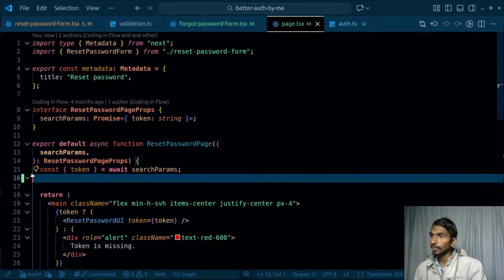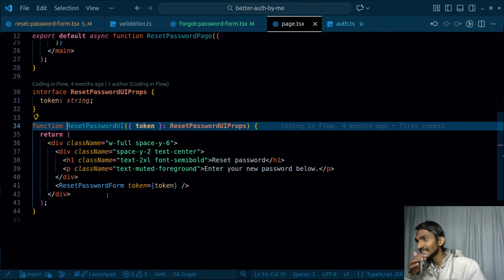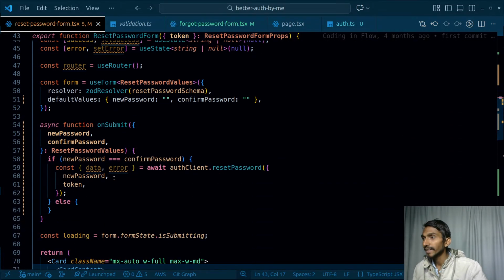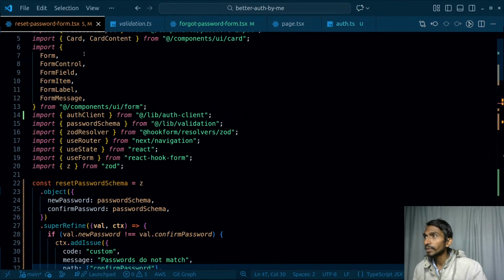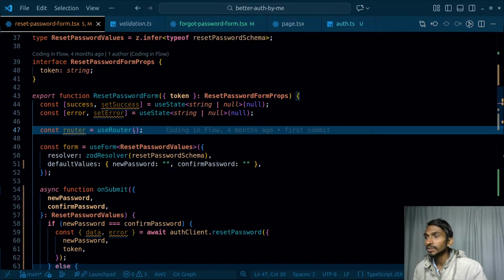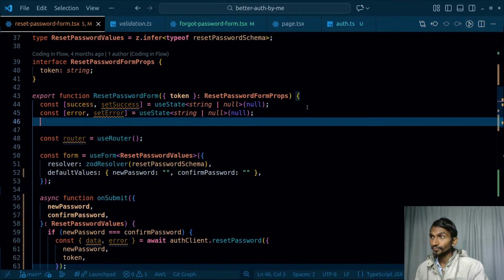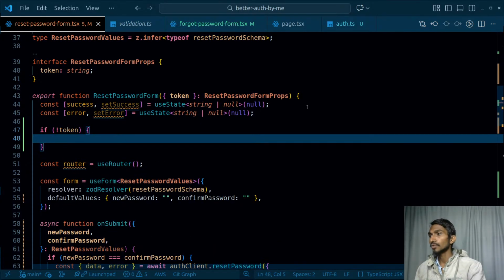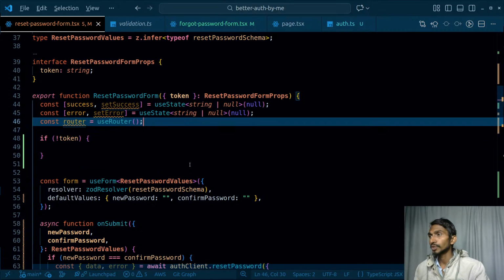Okay, let's not worry about it here. This is not the right place. I can check the token inside this, especially over here, and I can first of all check whether the token exists or not. So over here, if I do not have the token, because this is the client page, is this the client page? Yeah, this is the client page. For that particular case, I can just simply do if not a token. In that case, router, do I have router? I have router. It needs to be at the top first of all, because I want to use that.